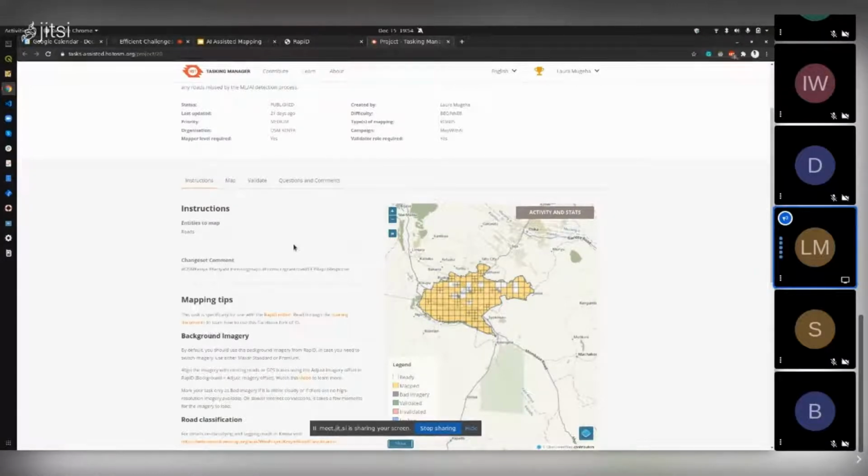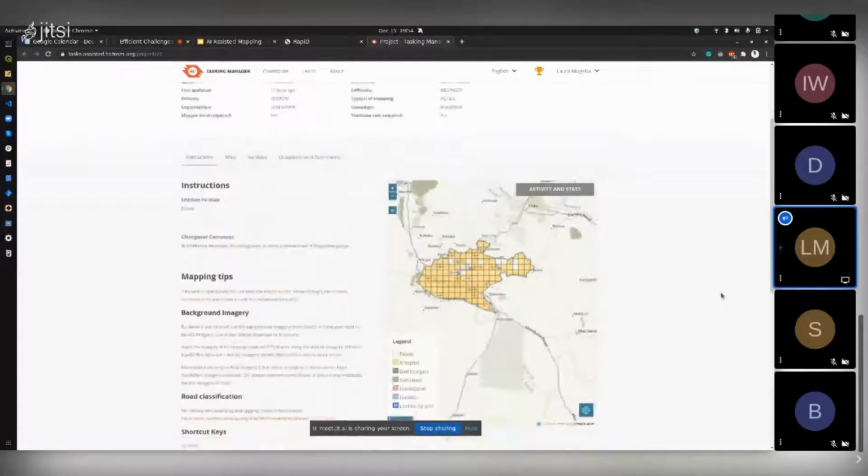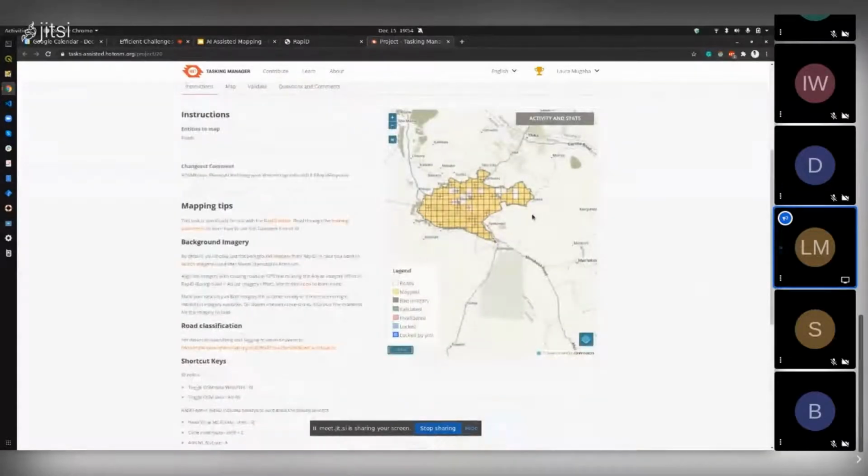I'm not sure if in future all these other tasking managers will be improved to look like what the HOT Tasking Manager looks like. For new mappers, this might look different, but if you've been mapping for a while, you'll notice that this is actually how the tasking manager used to look until somewhere this year.